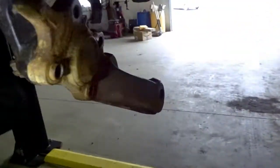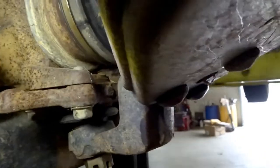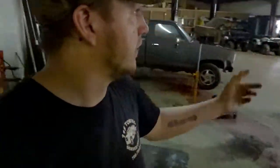I mean, it's dirty because these people didn't take care of nothing. But the passenger side, as you can see, is out of grease, and it's the original one. It don't even have a grease fitting on it. But actually in the back of the truck when I bought it, had a brand new ball joint, so I guess that's why for that side. So while I've got it apart, I'm gonna go ahead and replace it.